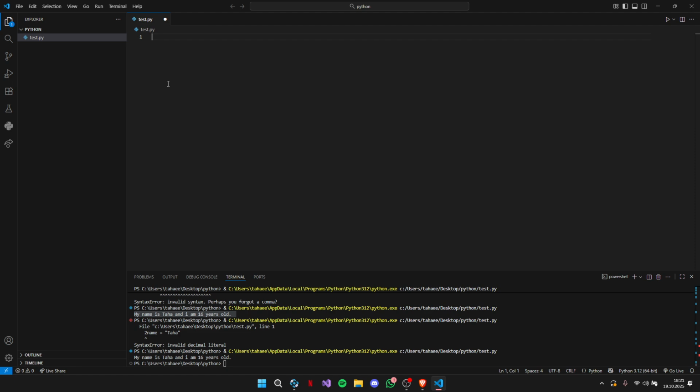So let's create a variable called first_name. We use an underscore, as you see. We need to use the equal symbol and add quotation marks because it's a string data type.